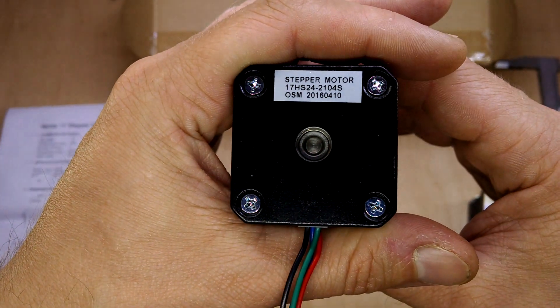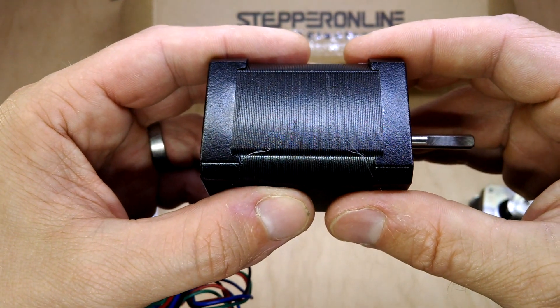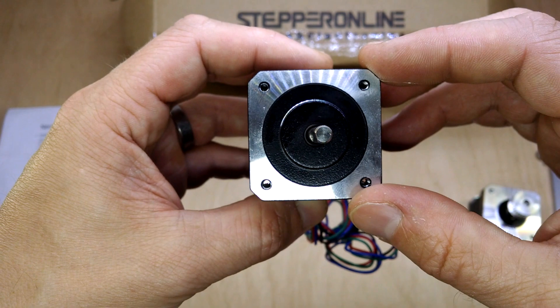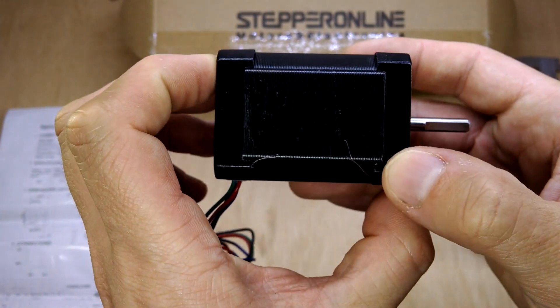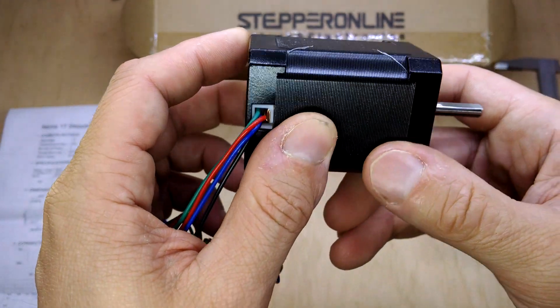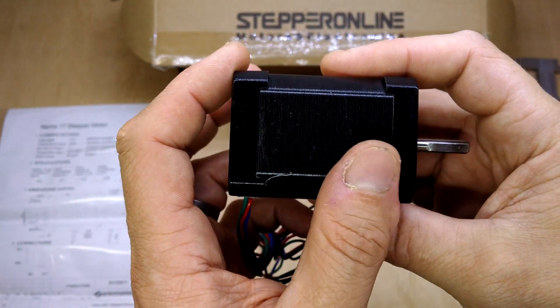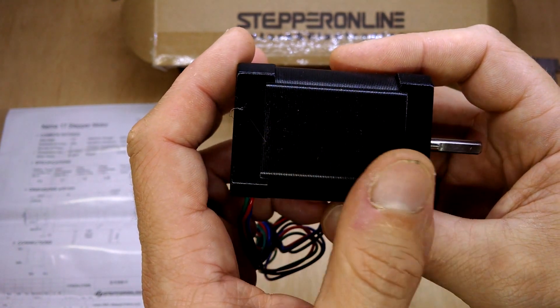This one on the left is a much bigger motor, relatively. It's a NEMA 17 still, so you've got the same dimensions in most respects, but it's a 60mm nominal body length. The spec sheet down on the board there to the left says that the holding torque for this is 6.5kgcm, which is roughly 65Ncm.